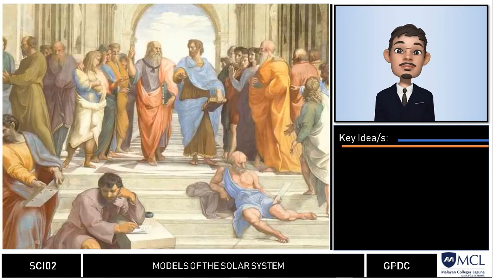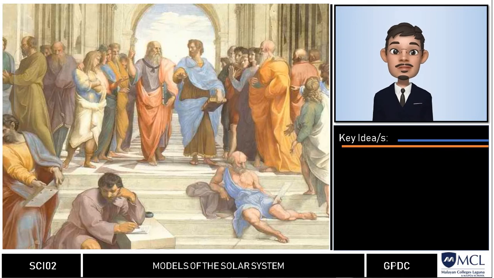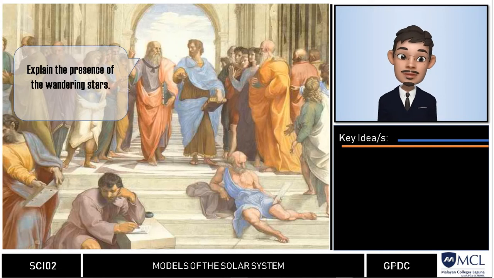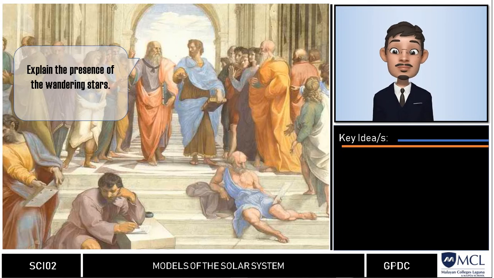With this, Plato asked his students to explain these observations regarding the planetary motion. The most notable challenge of the saving appearances is to explain the presence of these wandering stars that technically contradict the observations regarding the theory of the planetary motion.